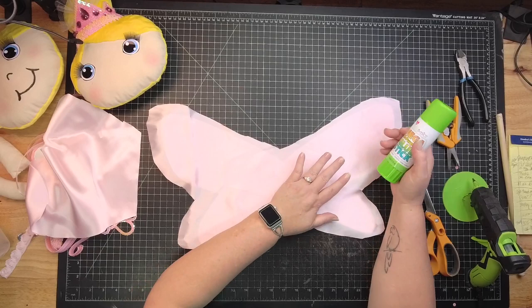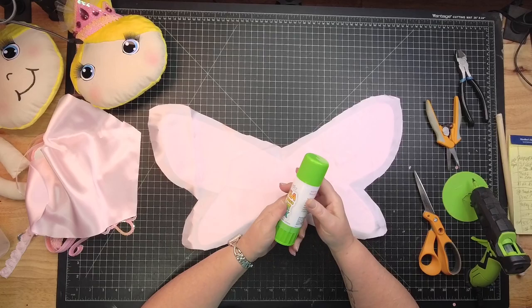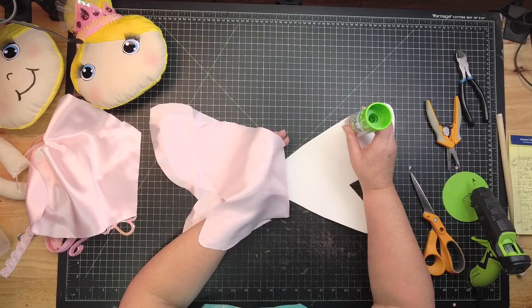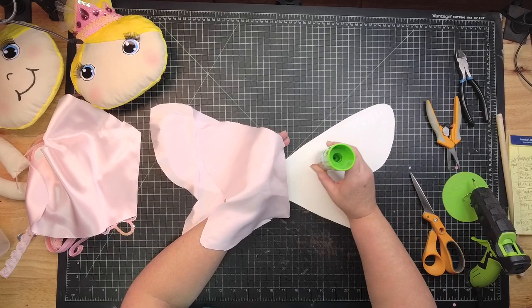It's just ugly. So you guys ask me all the time where I get this. Walmart, in the children's craft section. All it's going to do is create a nice flat area to glue this satin to. That's not going to create any lumps or bumps or wrinkles or anything, okay? It's the same glue stick we use for our top hats so that they come out nice and flat.